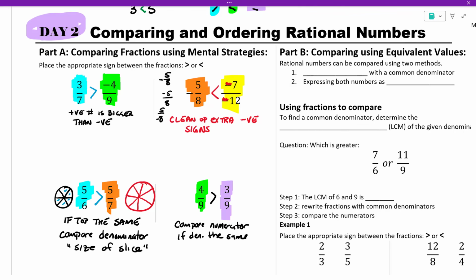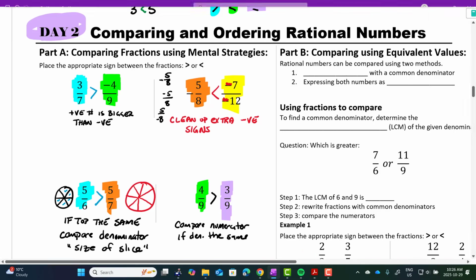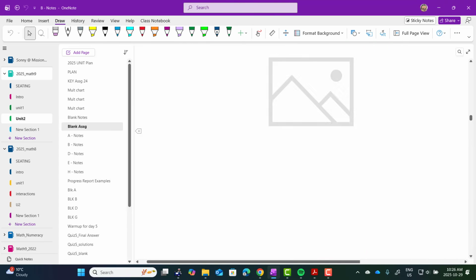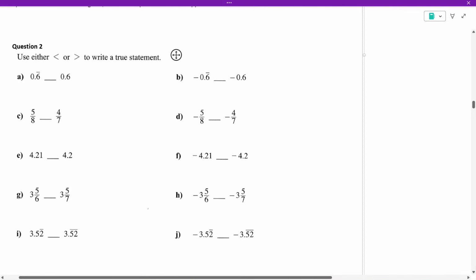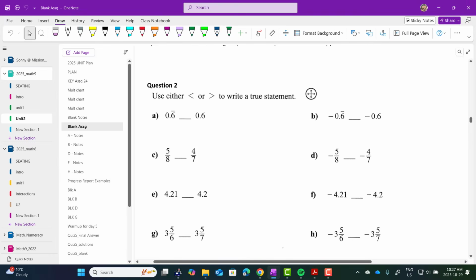So there are 3 different strategies we learned to compare numbers with. And you just pick and choose whatever method you want to get to the answer. And that's what makes it hard. This is 3 different strategies, right? So today's assignment, right here, we have a question, all of them about comparing numbers. Here, we have a bunch of questions. You have to figure out which number is bigger, which one is smaller.